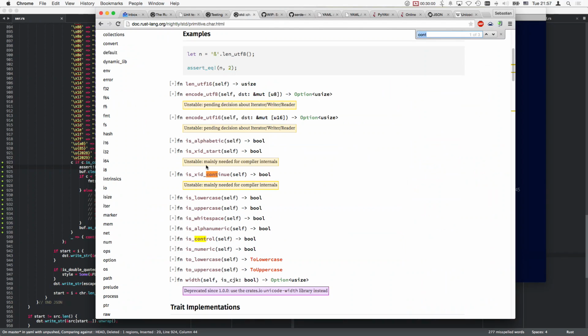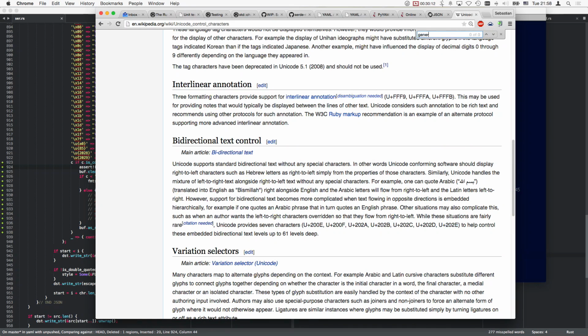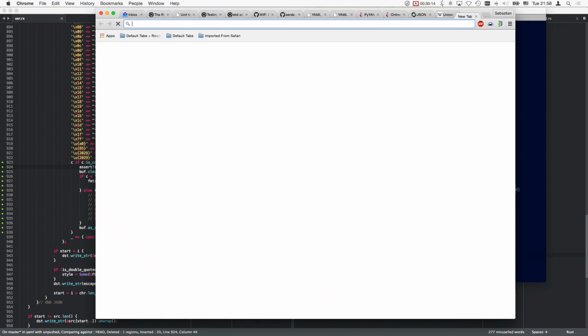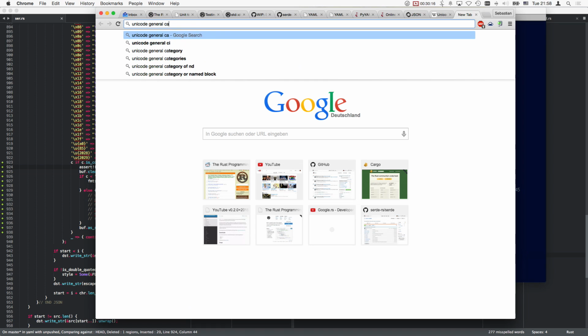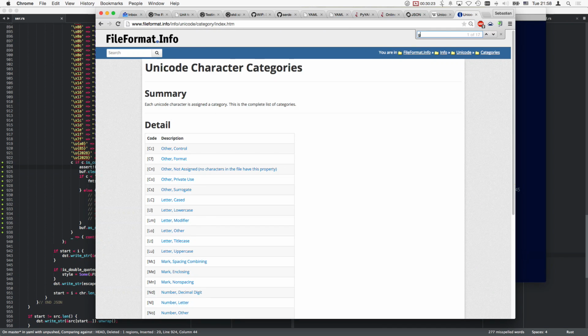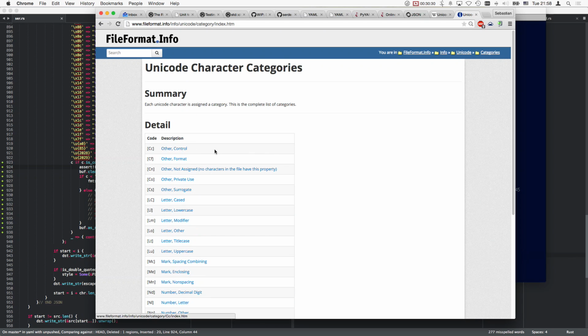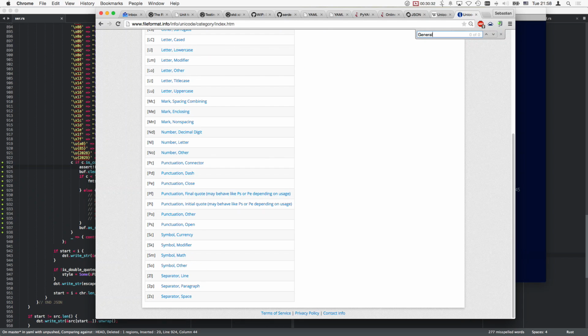So what does the documentation say? Indicates whether a character is a control code point. Control code points are defined in terms of the Unicode general category. Unicode general category. Tell me about it. Nothing is easy here, it seems.